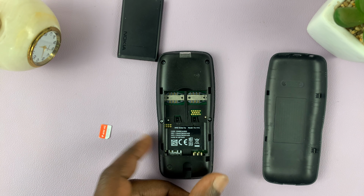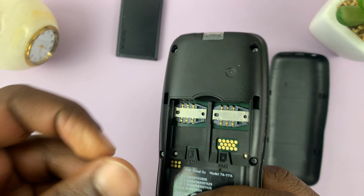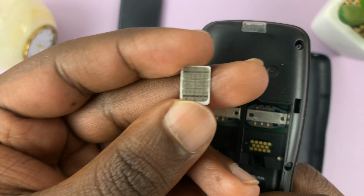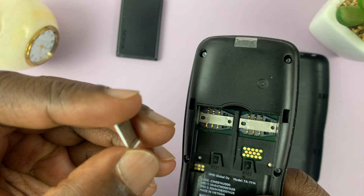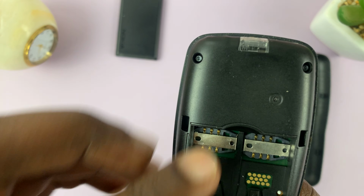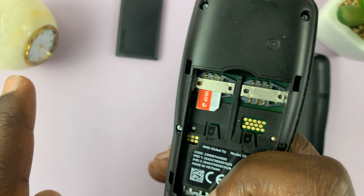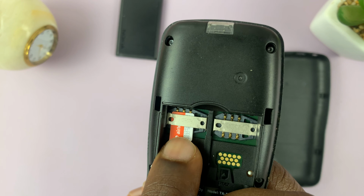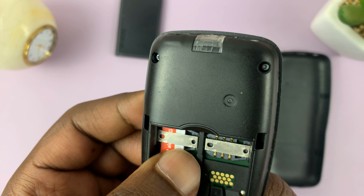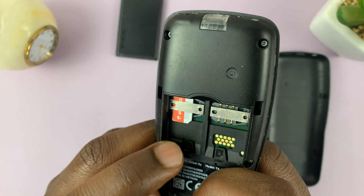So basically, you want to try and align the best you can, and it might take a few tries, but eventually you'll get there, okay? So just look at the Nano SIM card itself, flip it over, of course with this indent facing your side, and then try to slide the Nano SIM card. Don't push it too far to the left or too far to the right. Just try to align it the way it will have the best contact with those contact points, okay? Now, like I said, it might take a few tries, but it's worth the effort.